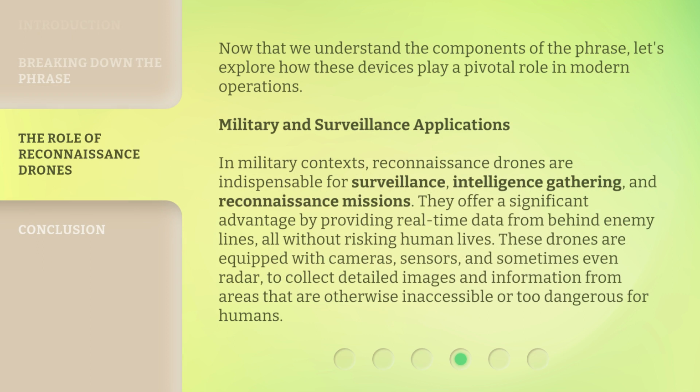Now that we understand the components of the phrase, let's explore how these devices play a pivotal role in modern operations. Military and surveillance applications. In military contexts, reconnaissance drones are indispensable for surveillance, intelligence gathering, and reconnaissance missions. They offer a significant advantage by providing real-time data from behind enemy lines, all without risking human lives. These drones are equipped with cameras, sensors, and sometimes even radar, to collect detailed images and information from areas that are otherwise inaccessible or too dangerous for humans.